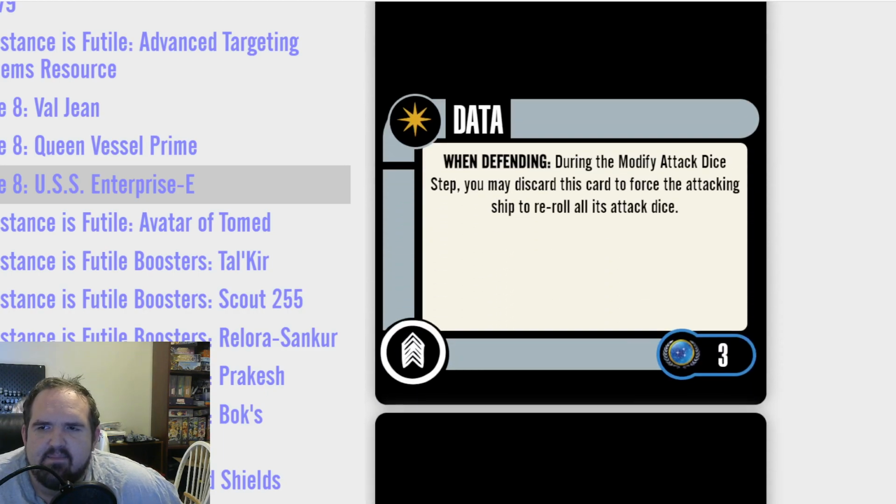So, yeah. Then we have Data. And again, I've done a ranking on Data, so you've seen what I think about this Data. When defending during the modified attack dice step, you may discard this card to force the attacking ship to reroll all of its attack dice. It's okay. At least you make it so they can't re-roll their dice again. So if they have a target lock on you, you modify before they do. So you're locking them out of being able to use their target lock. I guess you can do stuff with like Hathaway Wharf. Yeah, there are some combos to make this work, but again, there are better Datas, just not anything great here.